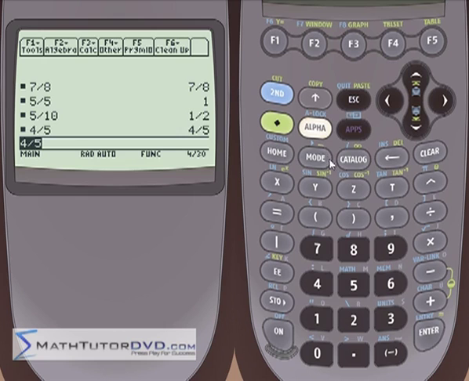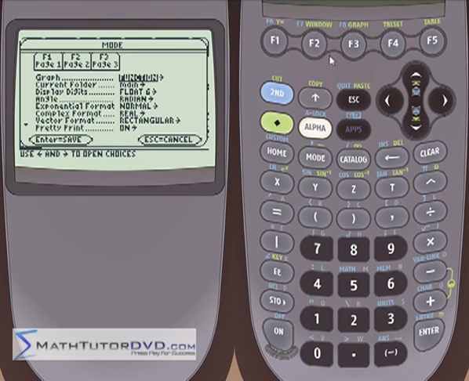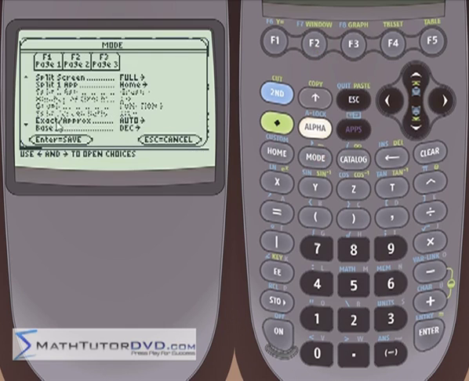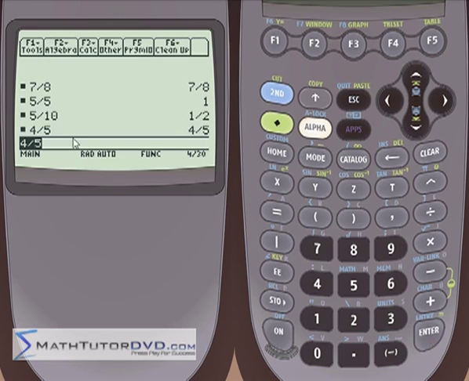If you go into the mode menu, as we've talked about before, and go to page 2, you'll see that the exact/approximate setting is in automatic mode. That means any calculation I do, if it's a fraction it can simplify, it will try to simplify, but it's generally going to leave all fractions as fractions because that's a more exact representation of what you put in. It's not going to do the long division and put it into decimals unless you tell it to. That's the default, and you can override that in the mode menu, and I'll show you how to do that in a second.